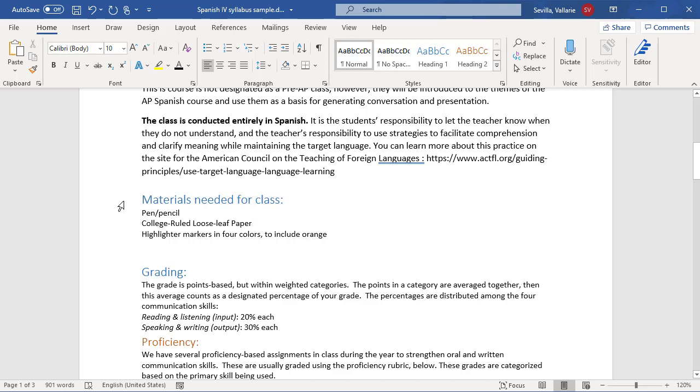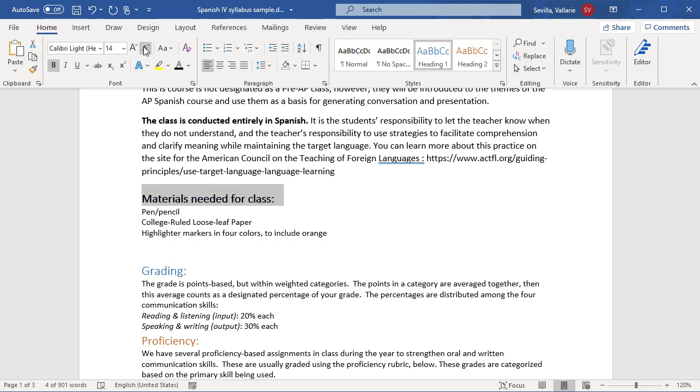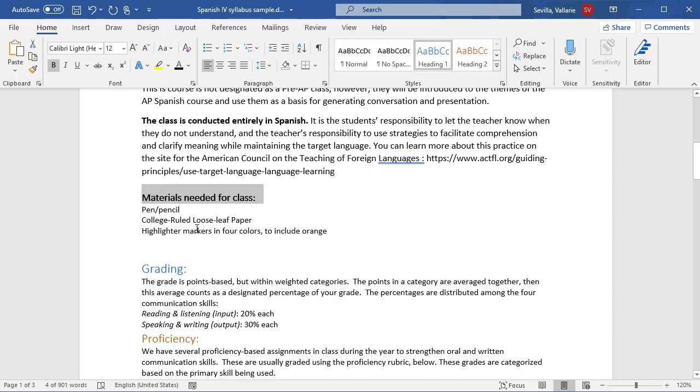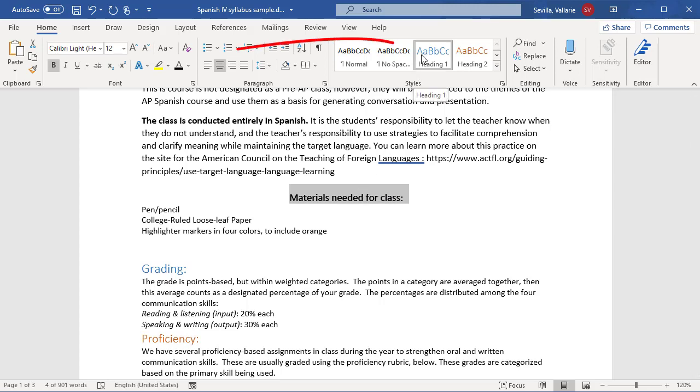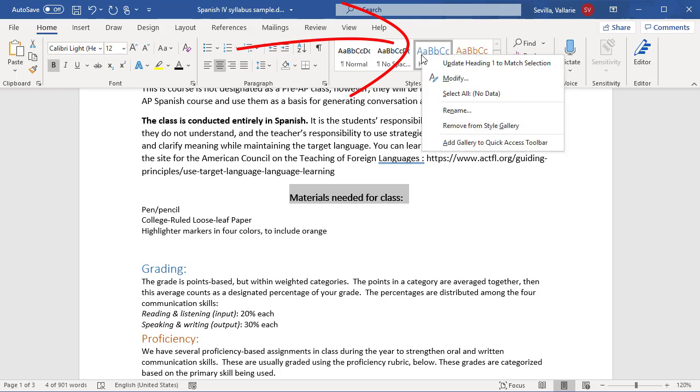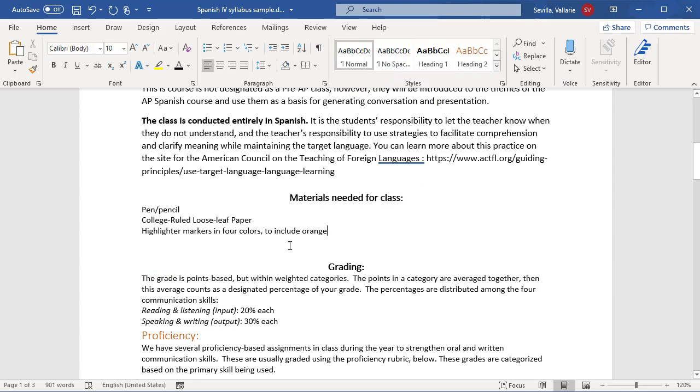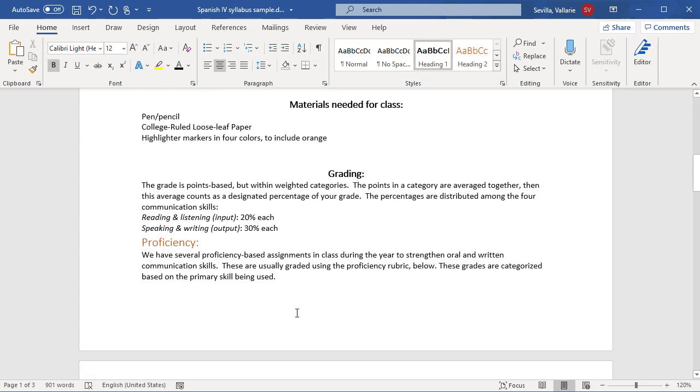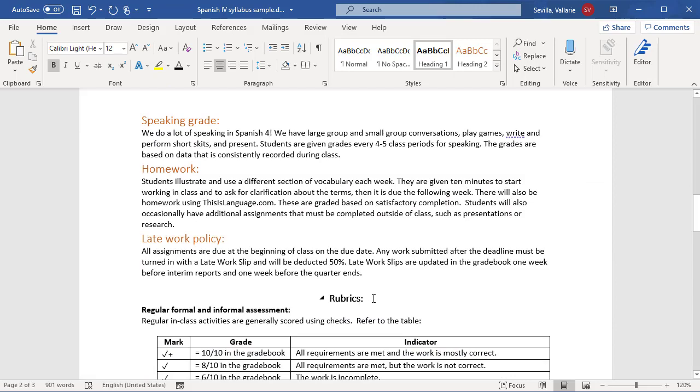Don't worry though, you're not going to have to go through and format each and every heading and subheading. Watch. Let's start by clicking on this heading 1, and I'm going to change it to black. I'm going to make it bold. I'm going to make it a little bit smaller, and that is what I want my heading to look like. In fact, I could even make it centered. Maybe I wanted to center my headings. I could do that. And once I have it looking the way I want it to look, I'm going to right click on heading 1 here, and I'm going to select update heading 1 to match selection. And look, now everything that I marked as heading 1 uses that same structural formatting.